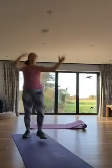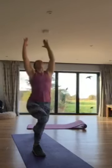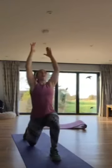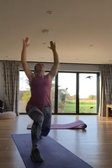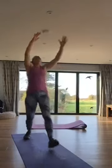So with this, if you can get your back knee to the ground, that's great. If you can't, don't worry. Just lunge to where you can, reach forward and reach up. But just be careful of your balance if you're doing it that way. Okay, we're going to do one more on each side. Then we are going to get started.